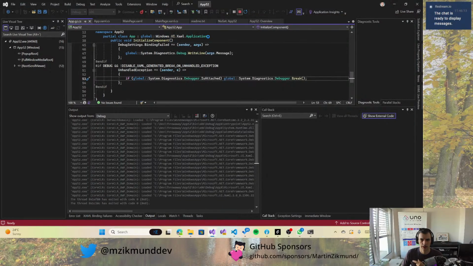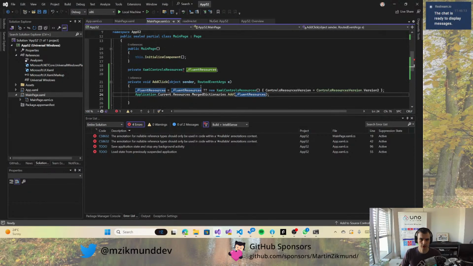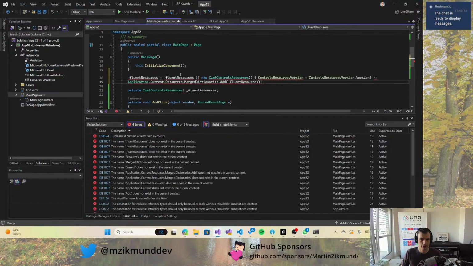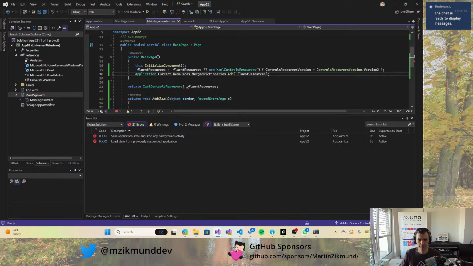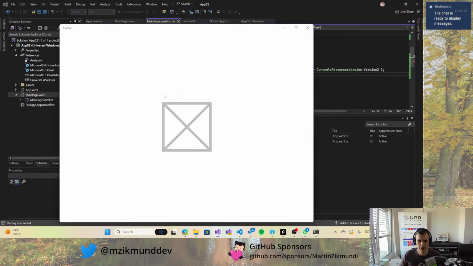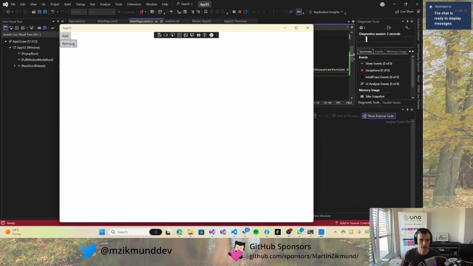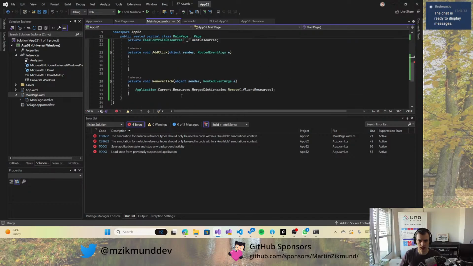I can add and remove, but what if this happens earlier, like inside of the main page constructor? Because even though the add seems to do something, it doesn't really. Okay, so it does work. So when you do it on load, it does add the Fluent resources properly.